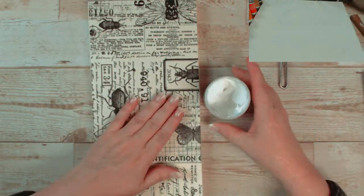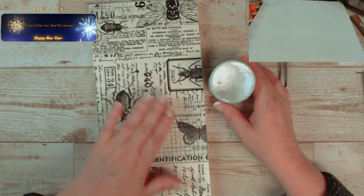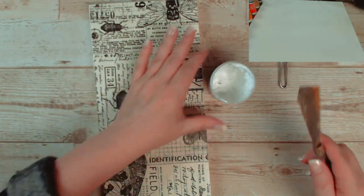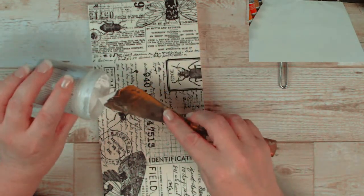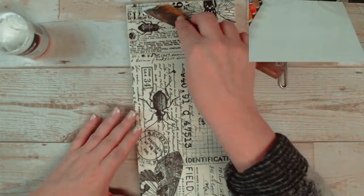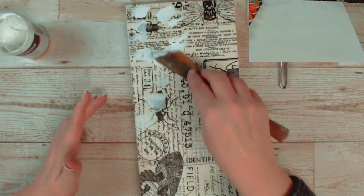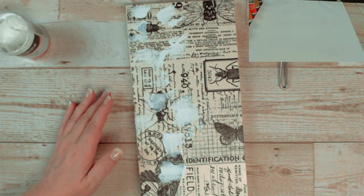So our next step for this is to hide some of this. And then we're also at the same time going to create a little bit of texture. As much as I love this, I kind of like the idea of breaking it up a little bit. So I'm just going to use a little bit of gesso. Don't need a ton of it on here. There's probably enough on there to do this whole board. And I'll probably end up scraping some back into the dish. So we're just going to put on a few little patches like this. I kind of like the idea of burying some of the bugs, or at least pieces of it.